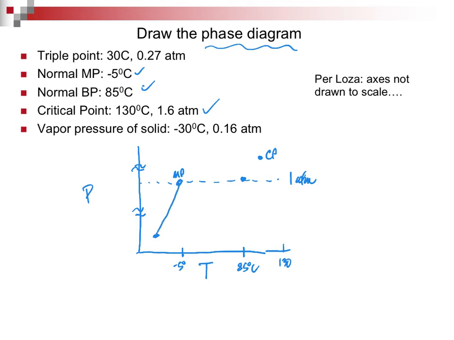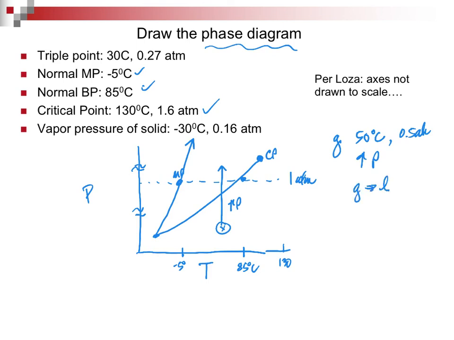So what I've been able to do is construct a phase diagram. And the question that I would always ask students is, if I have a transition, let's say I have a gas at 50 degrees centigrade and I increase the pressure, how many phase changes would I go through? So let's say this is my point. Let's say it's 50 degrees. Let's say it's like, oh, I don't know, 0.5 atmospheres. And what I'm doing is I'm increasing the pressure. If I increase the pressure, I will turn that gas into a liquid, and I will do 1 phase change.